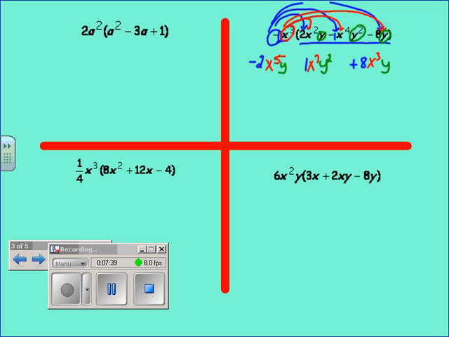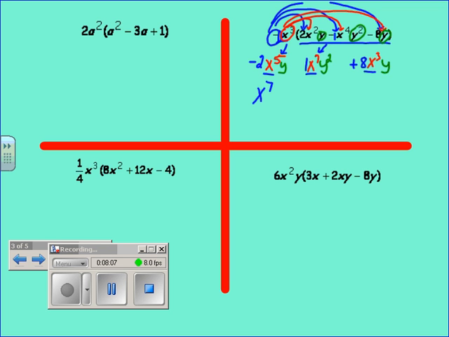The very last thing I want to do is I want to write my answer in standard form based on the first variable and that exponent of the first variable. And I want to add in my operation symbols by whether my numbers are positive or negative. Here, our first variable is x on all of these. And if we look at this x to the 5th, and then we have x to the 7th. X to the 7th is greater than x to the 5th. So that needs to be my very first term in my answer.